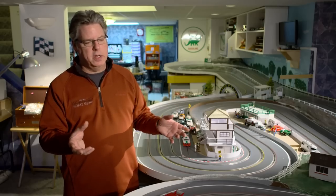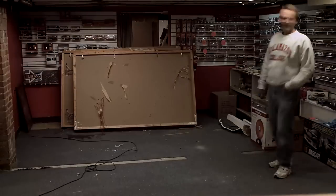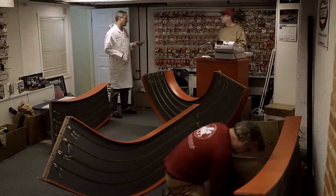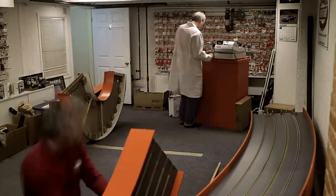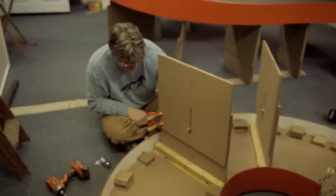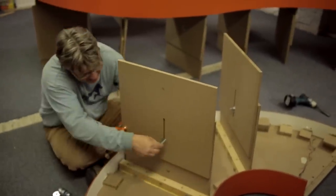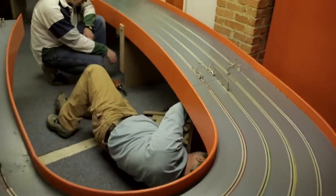It was a 4-lane track, and we had to take it apart in pieces so that the guy that was buying it could reassemble it. And then we moved these pieces in and started putting it up and putting it into place. The track went in relatively easily. Setting it level and even took some time. Since this track is self-supporting as opposed to a tabletop track, I had to build legs into it, and I made them all adjustable between 18 to 24 inches.